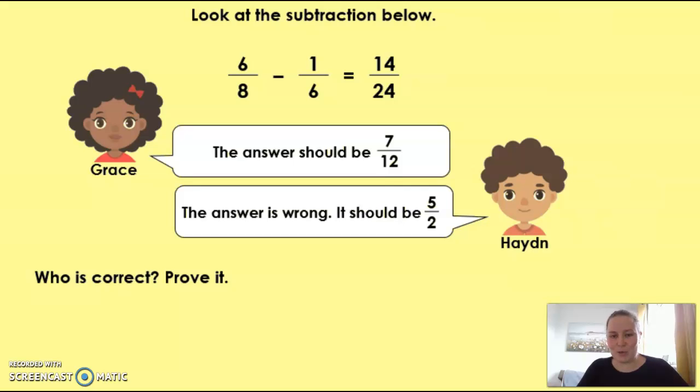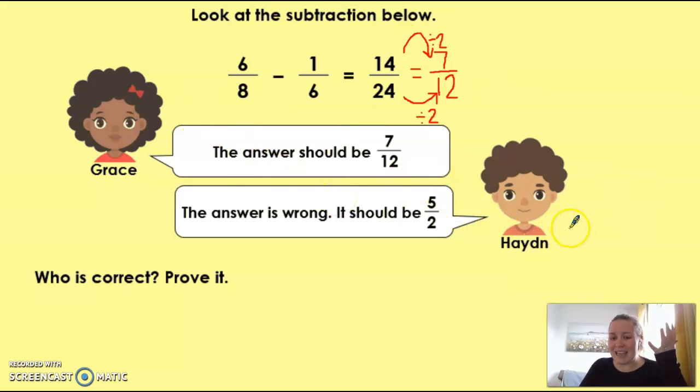Okay, well done if you tackled this one on your own. I can tell you that Grace is right. Okay, now that's only because 7/12 is the same as 14/24. It's the simplified version. Okay, if we remember back to simplifying fractions, I can divide this by 2. Same to the top and bottom. Divide this by 2. Okay. Now, in order to prove it, I am going to have to prove this part. So I'm going to have to work out the common denominator part and prove this.